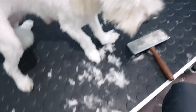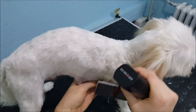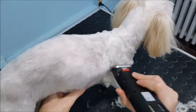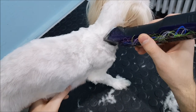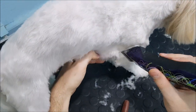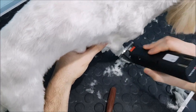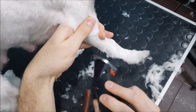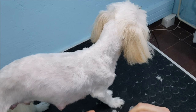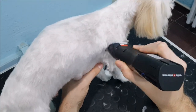And guys, if this was a Bichon, because Bichons have curly hair, it's much easier to do this. She would already be done at home with her owner. Or if she is chubby, a little fat, it would be much easier. But it is what it is. And this is one negative side of grooming. When the dog is skinny like a Maltese, sensitive about his front legs, and you want to do the best.